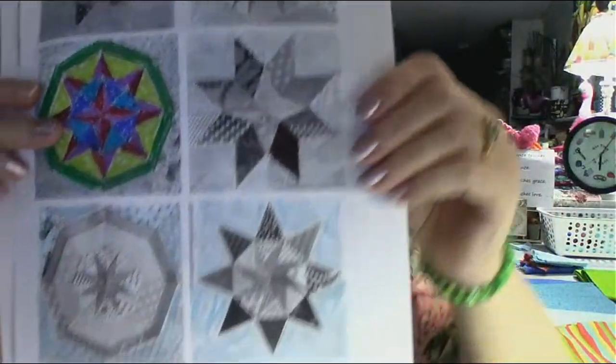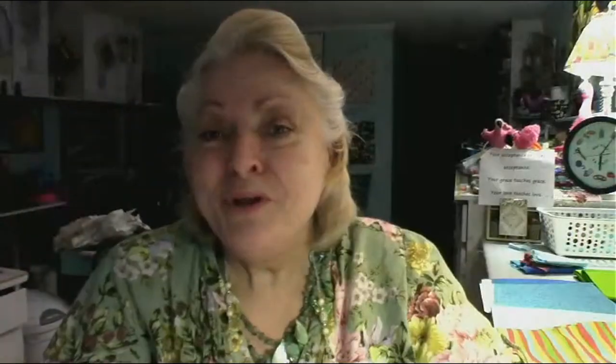I've included her site in the information. Please let her know how much we appreciate her generosity in sharing her own patterns. These are the blocks I've chosen for this Christmas quilt. When you write me at OurTimeToQuilt at TWC.com, I can send you the grayed-out blocks so that you can color them and try different combinations of Christmas fabrics.